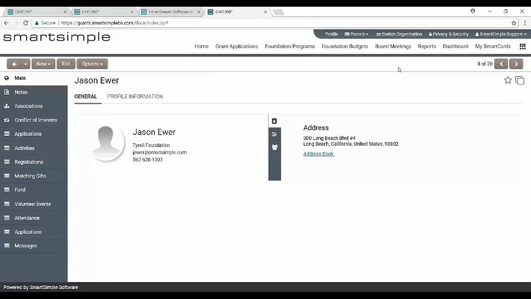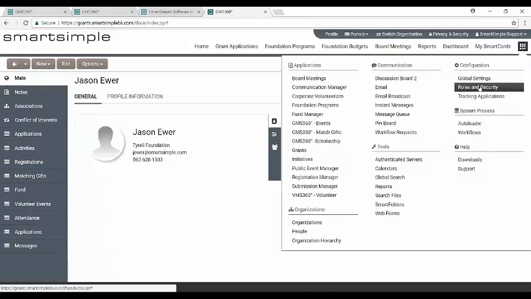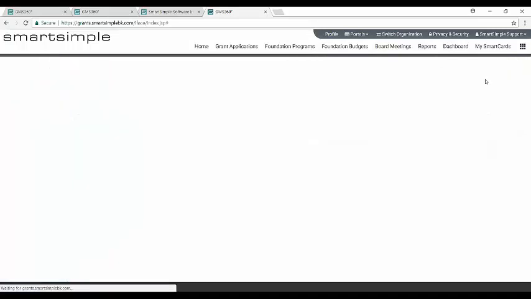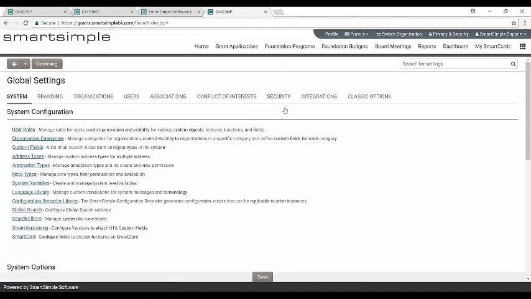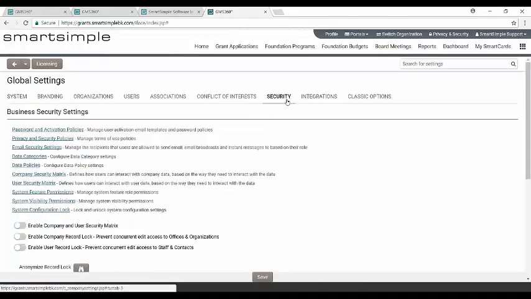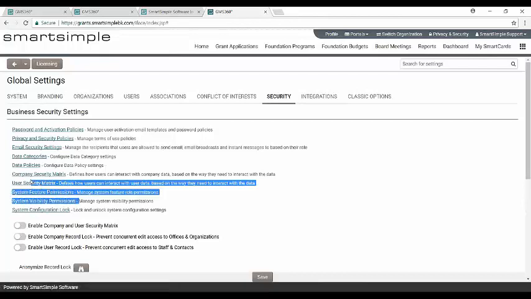Okay, great. The next question is, where are the security permissions? Sure. So there are two main areas that you can look to find your security permissions. The first, in terms of roles at least, there's security permissions for the system as a whole, but that's another topic as well. So with regards to roles, you can set it up right here.